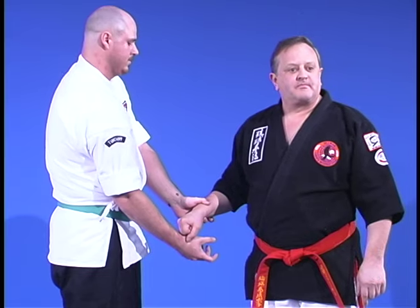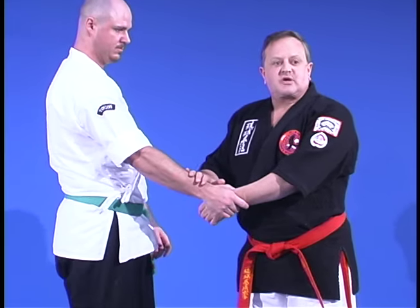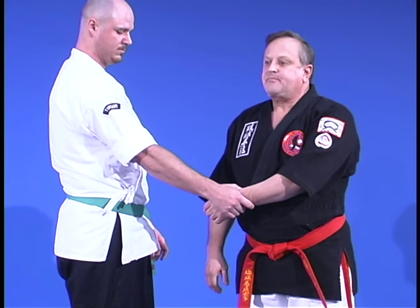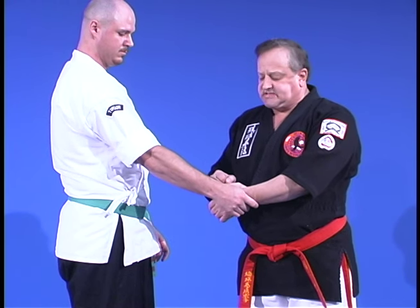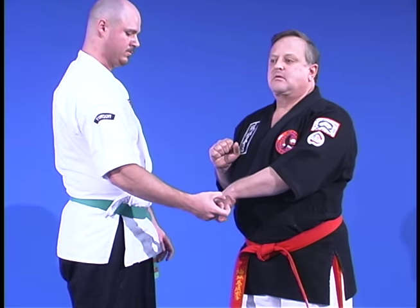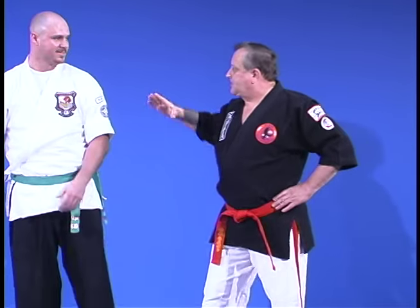What I'm going to have you do, I'm going to have your opponent grab you. Same arm grab. Don't cross arm grab yet. That's next. Same arm grab. Come on the inside. If you're up on the bone, you're wrong. Come on the inside. Make a tight fist and rub right there. Everybody try that, please. Thank you. Good stuff? Yes, sir. It's getting better. We're building up.